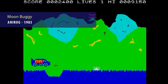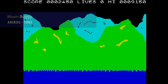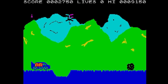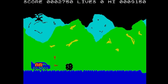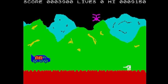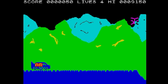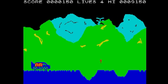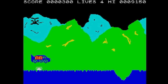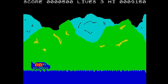Next up is Moon Buggy, a very colourful entrant into the market. This version features nice landscapes that sadly move in 8 pixel jumps, although you are kept busy with the gameplay to notice. There is no left or right movement in the buggy - it's just in a fixed position. When you jump, the height and length of the jump is based on how fast you're going. The problem is there's no actual indication of how fast you're going, so it's all a bit random. All of this means the gameplay is usually short, ending with your buggy exploding after only a few seconds. This is not really a good game to play if you're a Moon Patrol fan.